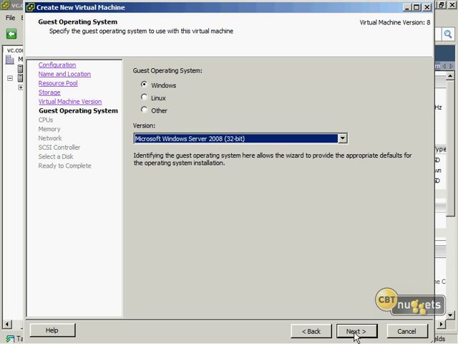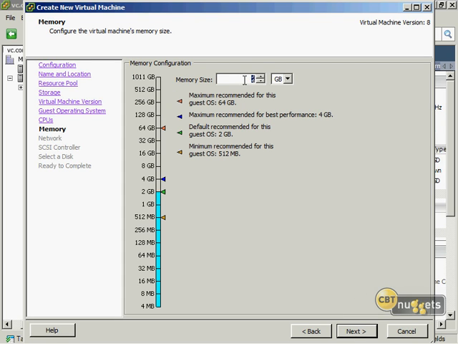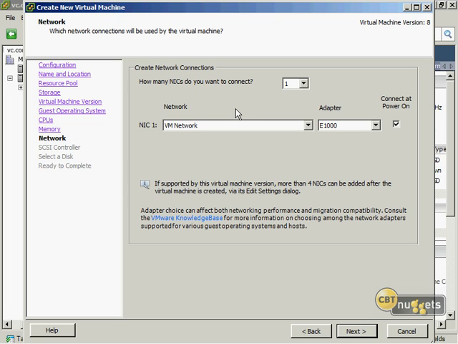I am going to click the next button here, and then you'll see I have CPUs. I can choose how many CPUs I want, no different than how I did this inside of Workstation. Same thing with the memory size here. I'll set the memory size down to just 1 gig, but this is exactly the same how we did it inside of VMware Workstation. Same thing also with the network connections.